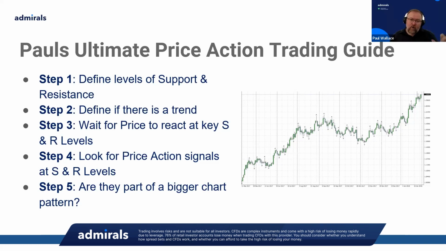So step four, seeing those particular price action triggers at those areas of interest, well, that's our entry. But we also want to be aware of, is it part of a bigger chart pattern? Step five, maybe we're in a good trend, maybe it's been a pullback, maybe it's been printing a flag, or maybe it's been a long, strong trend and we're actually running into a head and shoulders pattern or a double top, etc. Something that might be indicating that a reversal is about to happen. We want to be able to see the bigger picture as well.